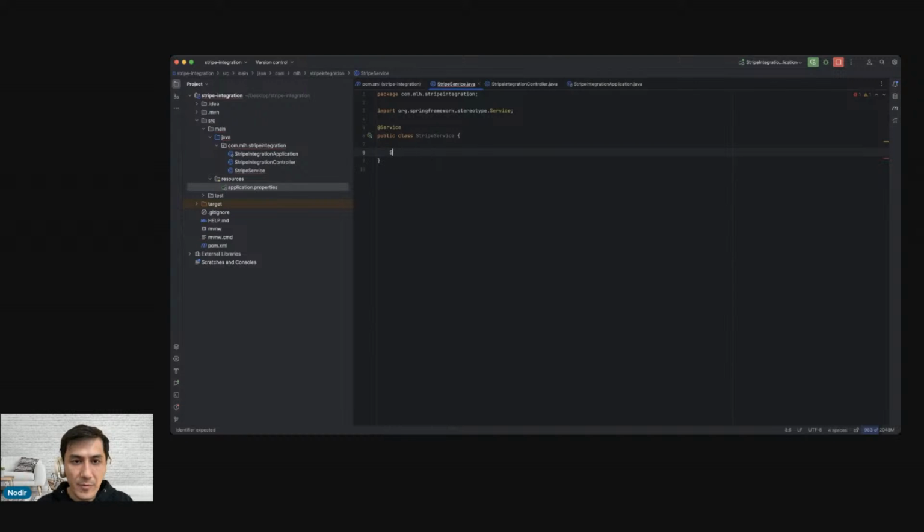This time it will not be public, but private: the Stripe private API key, and here again the Stripe private key. Yeah, add Maven dependency.